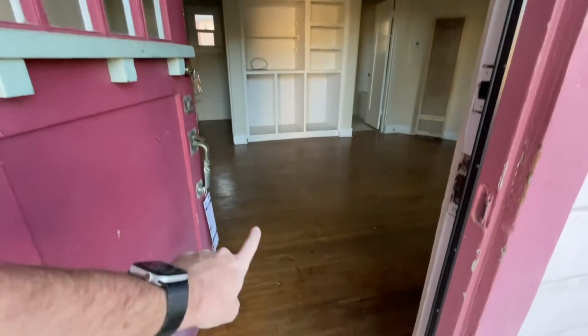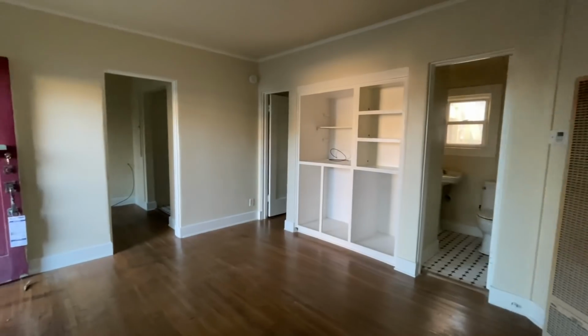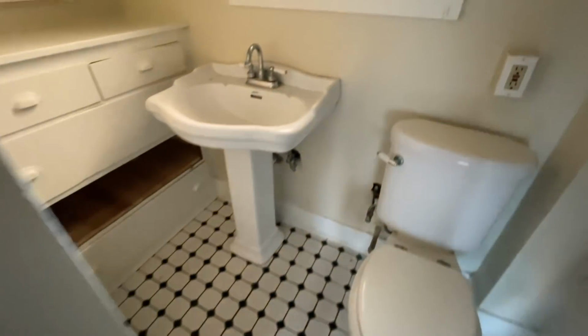Look, it's the same hardwood floor. Oh, look, it looks so, well, I mean, I can't say it looks great, but it's pretty awesome. It's so much better than that carpet crap. Not bad. I actually think that tiling's kind of cute. Might keep that. Oh, this is a little funky. I'll have to decide what to do on this. I don't want to overspend.